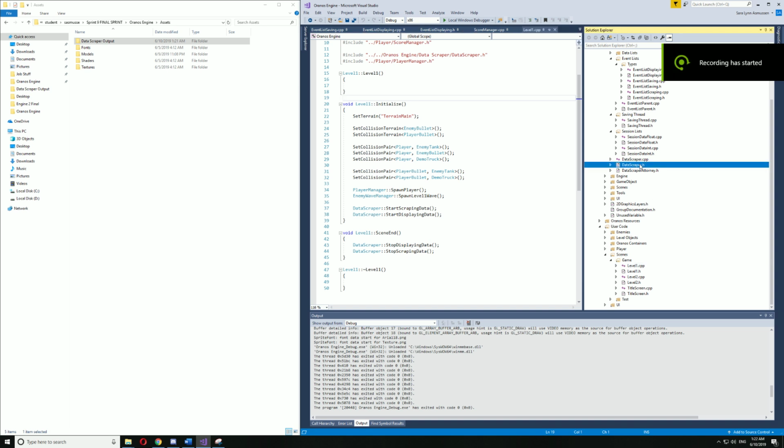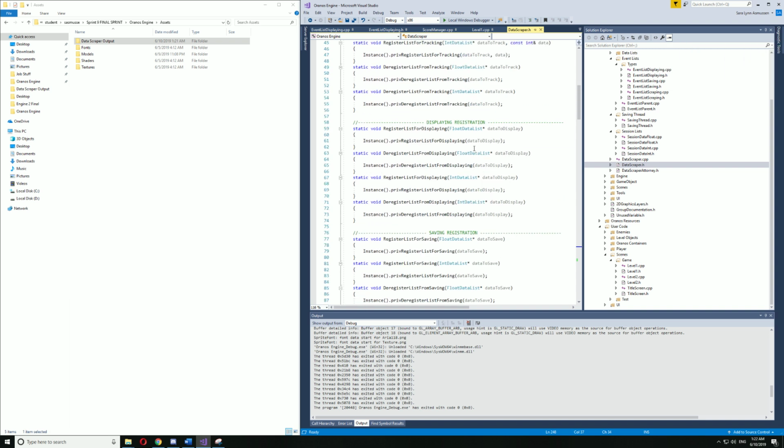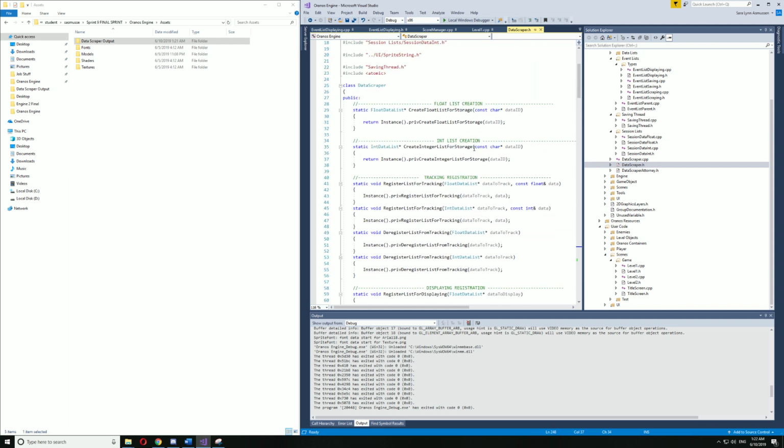So for my personal project, I'm just going to keep this simple. I'm going to do the high level, explain the data lists, the event lists, and then the session data lists, the session data maps, and then I will show the demo.